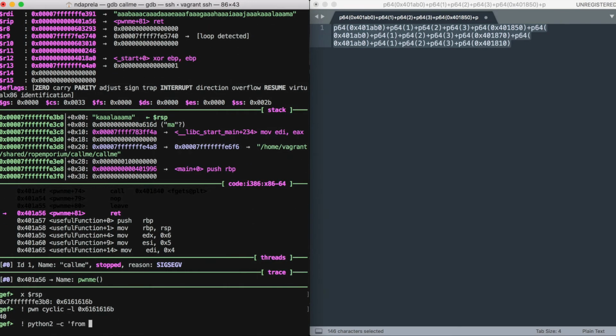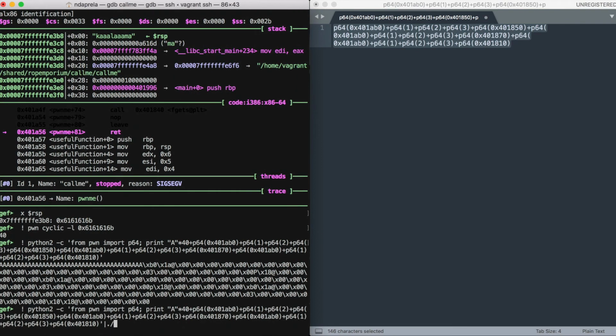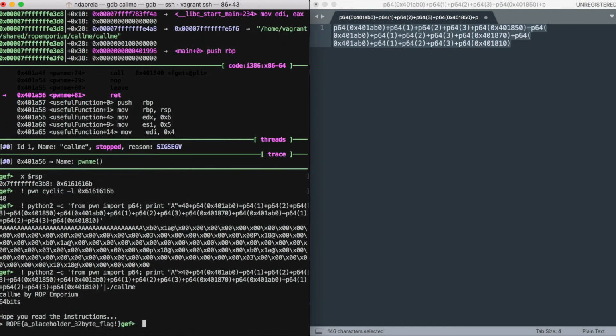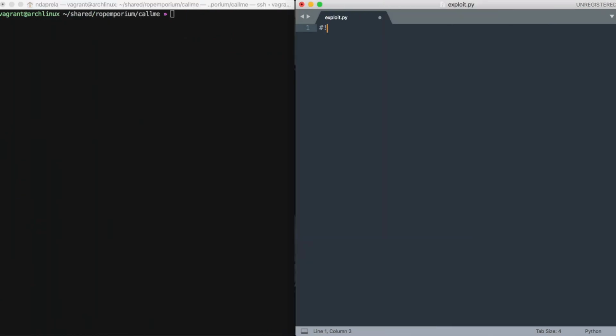So we have 40 bytes of padding and then our ROP chain. And we get the flag.